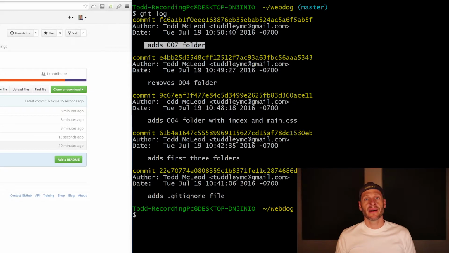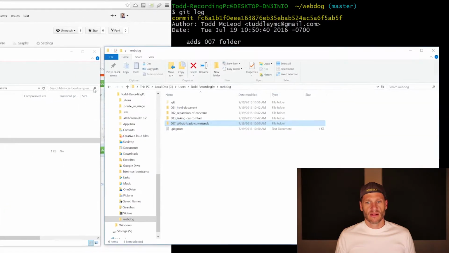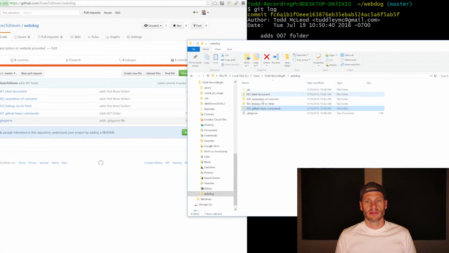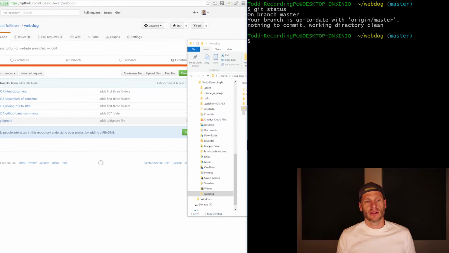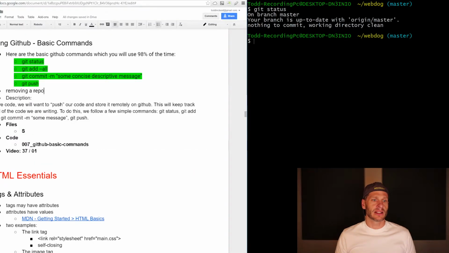Right, so that's the GitHub work process, workflow. You're going to be working locally. You'll be adding folders and files, right, to your repo. And then over here on the terminal, you'll do a git status, and then you'll do a git add --all and git commit -m. -m is the flag, it means message, and then you give it a message between double quotes, and you do a git push, and it pushes it all up to GitHub.